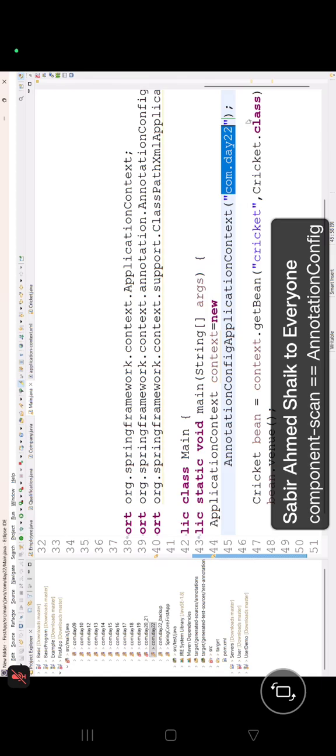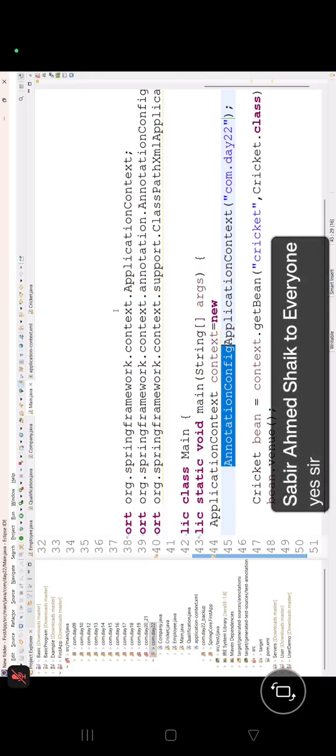Just we have to provide the package name, and it will act the same. What will it do? It will scan the package again. Which package? com.day22. Search any class with the stereotype. Yes, it will load it and create the object. And then if any dependency injection is there, obviously these have the bean post processors. Then all the inside annotations are also going to work out. I hope everybody is clear with that. Am I clear? Now let's run the program and check.